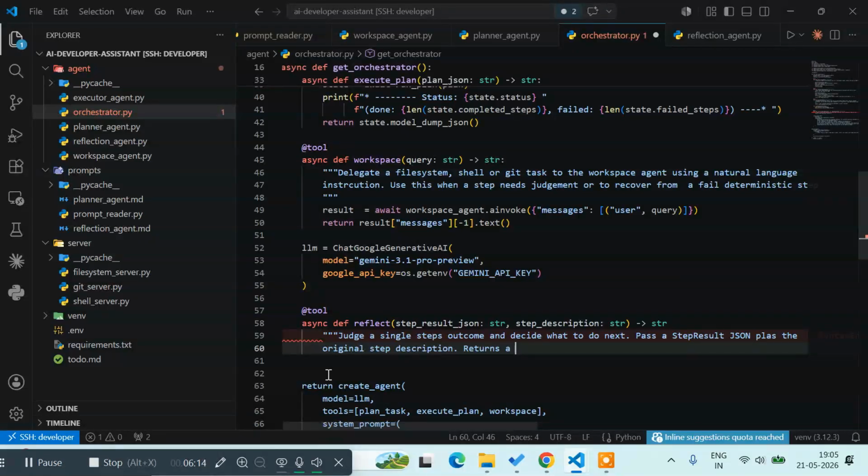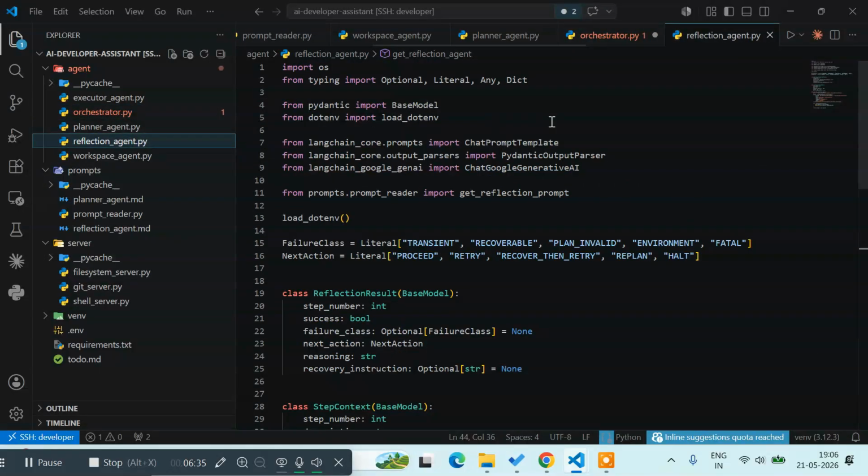Returns a reflection result JSON with next action. So next action or next action.